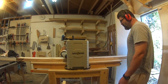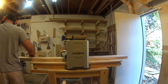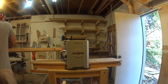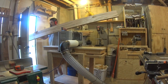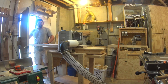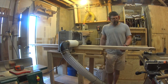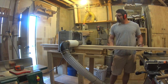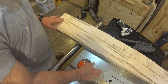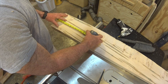I started off with this 9-foot 8/4 piece of ambrosia maple that is rough cut and needs to be planed smooth. I'm not worried so much about the dimensions since I usually feel that measuring is extremely overrated. I'll just plane it down until I have 2 smooth sides. Although I'm only going to be using about 18 inches, I'm going to plane down the whole board so I'll only have the snipe on the ends to worry about. If the rest of the board has to be flattened later, I'll just deal with it.